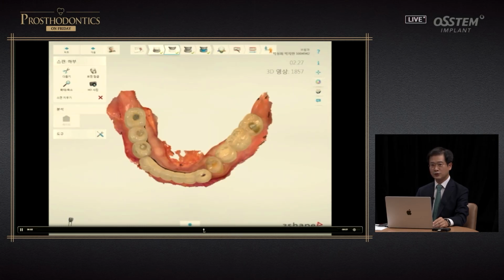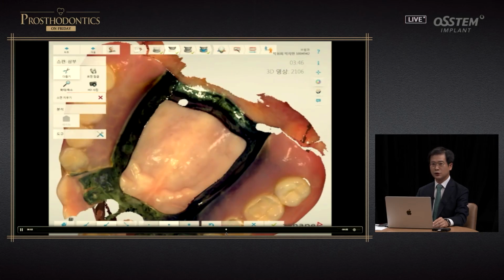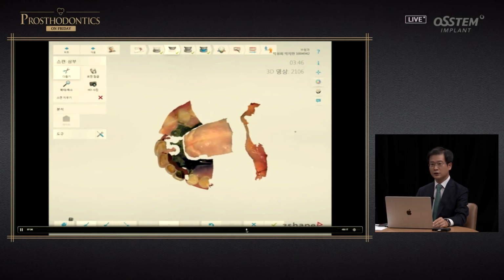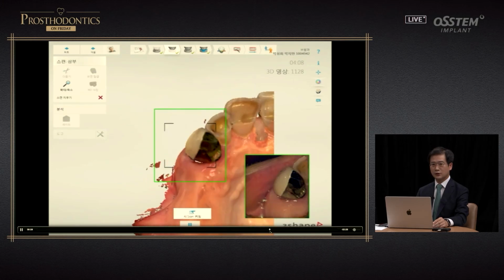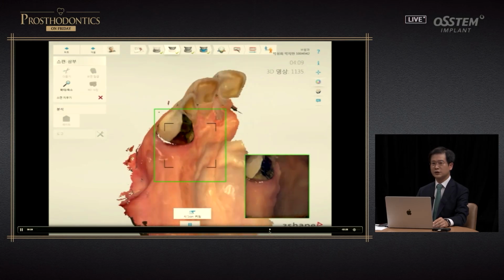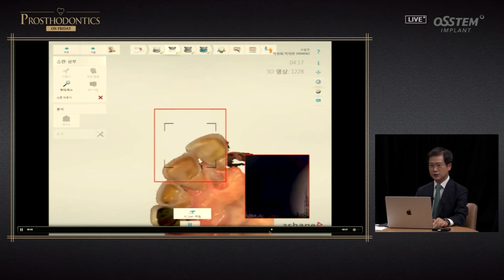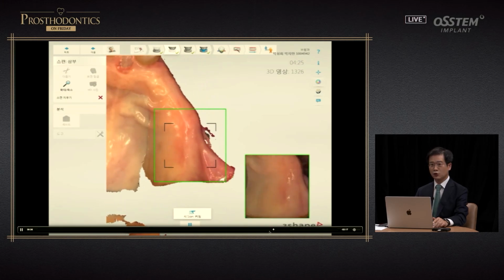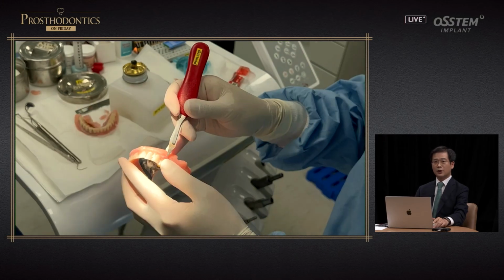And as the occlusion is maintained, you remove the denture, and then that area you scan additionally. So you scan the gum after removing the denture. Then with the old denture occlusion, the mandibular and vestibular are registered, and then the edentulous area is scanned to get the final result.